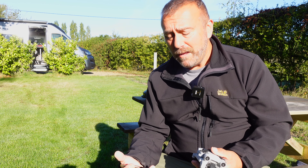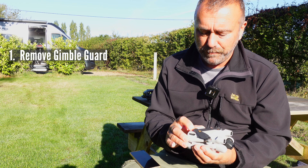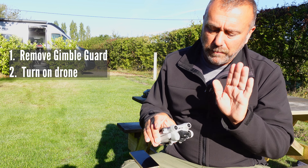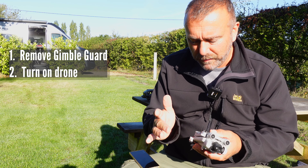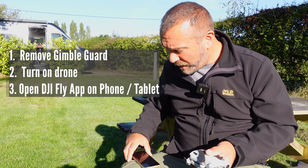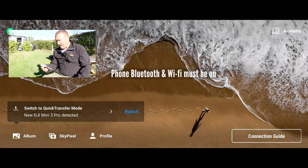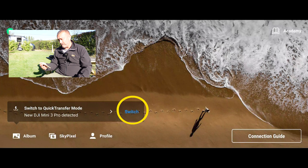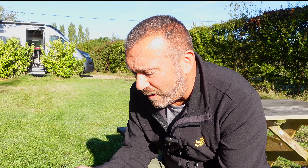What you've got to do is open up the Fly app and at the same time turn on the Mini 3 Pro. Make sure you haven't got the gimbal guard on, because the gimbal will go through its startup process and you'll get a gimbal overload. Don't worry about unfolding the arms though. Once it's fired up, open up the DJI Fly app. You've got to have your phone's Bluetooth and Wi-Fi switched on, and then when you open up the screen you'll see in the lower left a switch to quick transfer mode with a link. Tap the blue link and you can see the little Mini 3 Pro swirling around as it tries to connect.